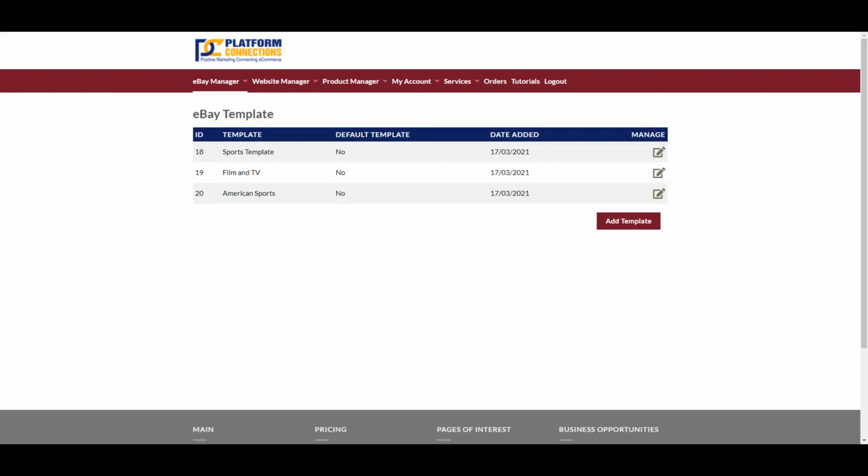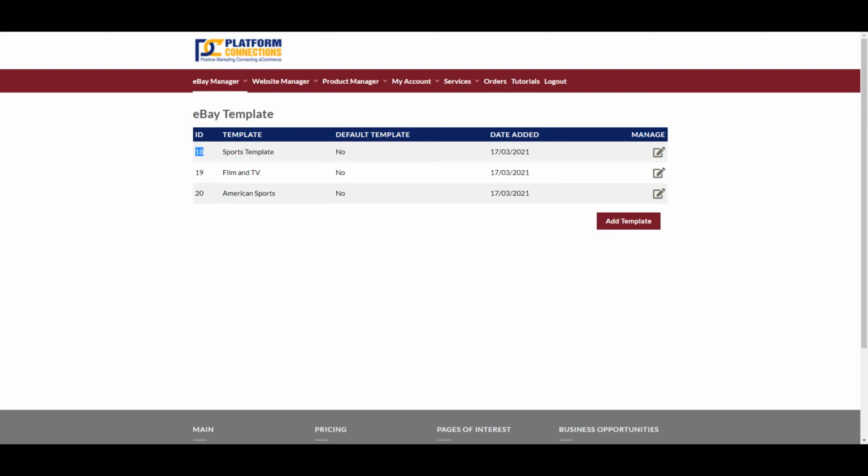Alternatively, you can buy a template from us by going to Services, eBay Listing Templates, and we have a couple of templates which you can buy, and we'll apply that to your account for you. So going back to the ID, this is the number that you want to put into your CSV file.